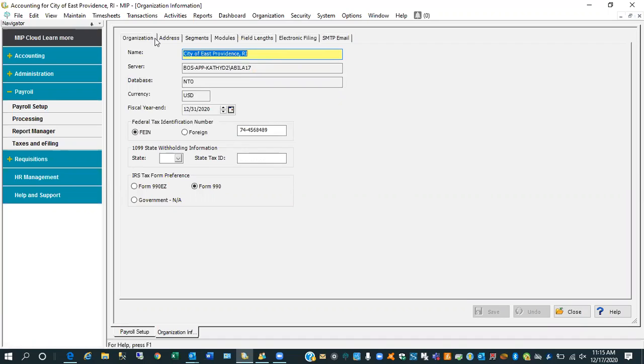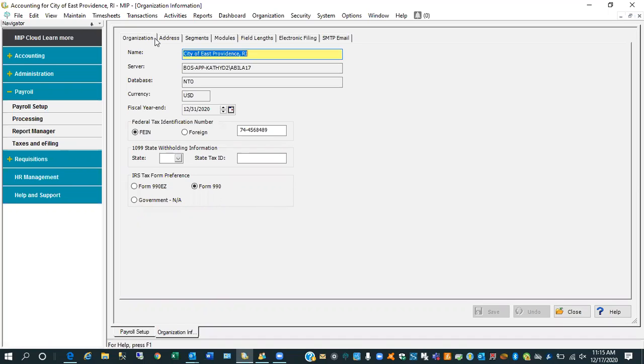basically, as we know, the program uses what they call Atrix, which is a fully integrated product with your MIP suite. What it does is generate the actual forms, and it also has the ability to email the forms out to your employees or recipients. Atrix also has the ability to upload this information to the IRS.